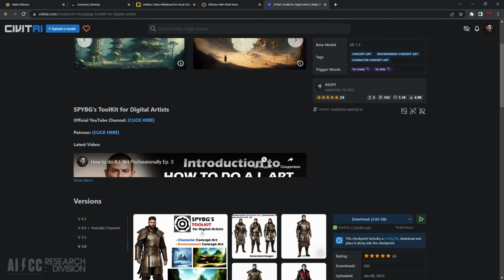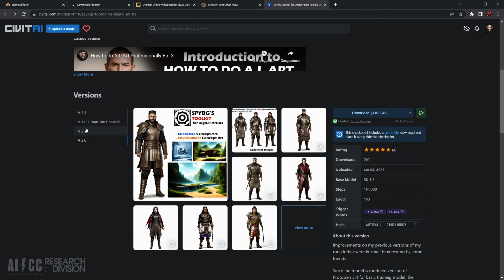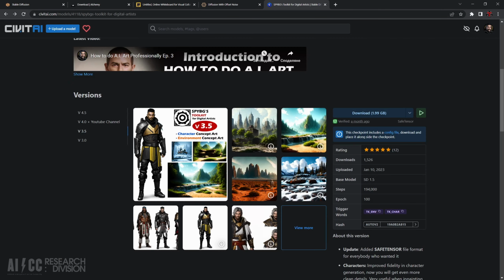So in the beginning, with version 3, the designs did not look that much more interesting, and everything was much more generic as usual. But later on, with the different iterations of my model, we've gotten to the point where I was able to produce characters and other things in this kind of quality, which was key for me. And I wanted to share it with everybody. So that's how my toolkit started, more or less.